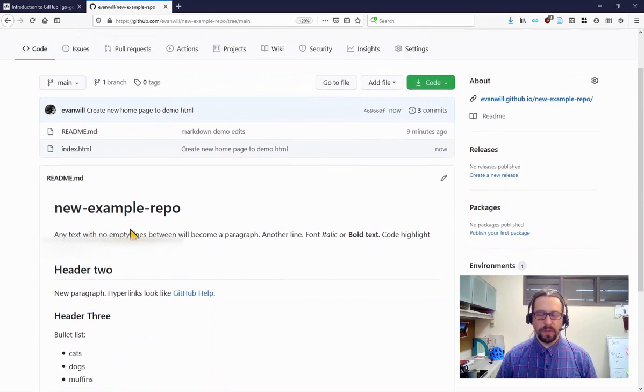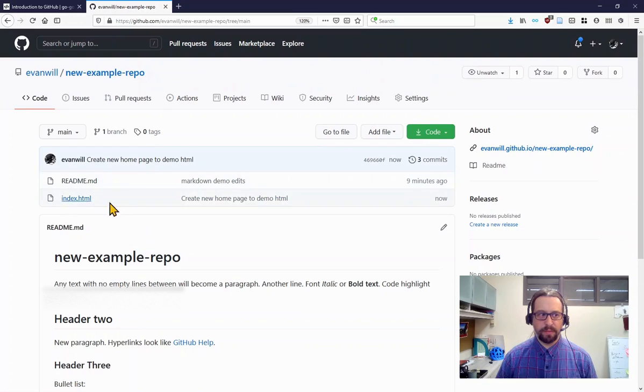Okay, so we look now on our homepage. We actually have two files here rather than just one. And we actually have a little bit of history in our repository now. So let's go ahead and take a look at that history before we browse our new amazing website. In this little file area, you're going to see this word that says 3 commits, and that's a link to look at your history of this repository.